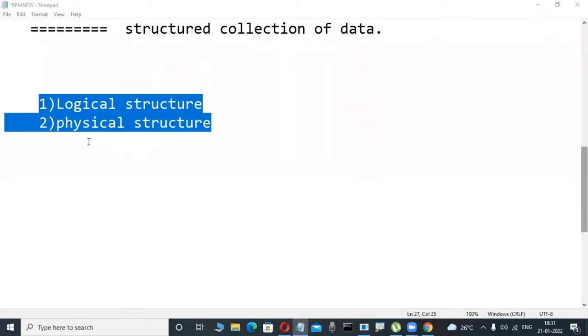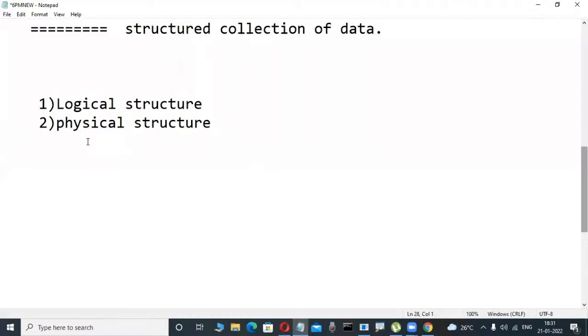Nothing, very easy. Suppose you are a Java, Python, or Oracle programmer, or I am a PLSQL developer. We are all basic level programmers. In Oracle, SQL Server or MySQL, in which structure are we all working? Very good, logical structure. Some fellows are telling logical structure only. Yes, what is that logical structure?